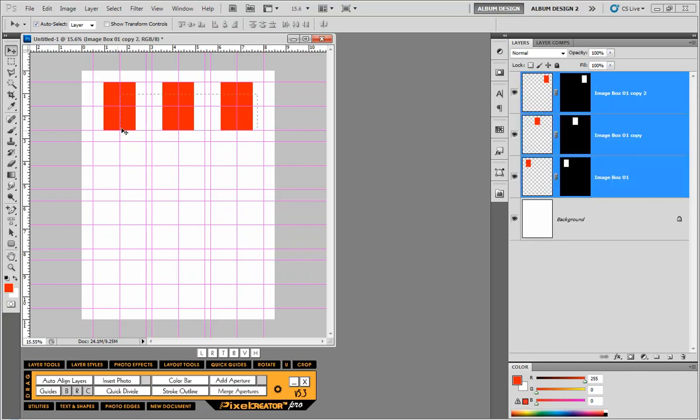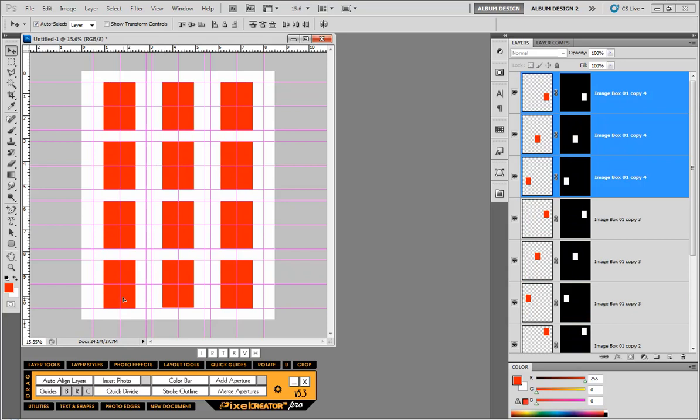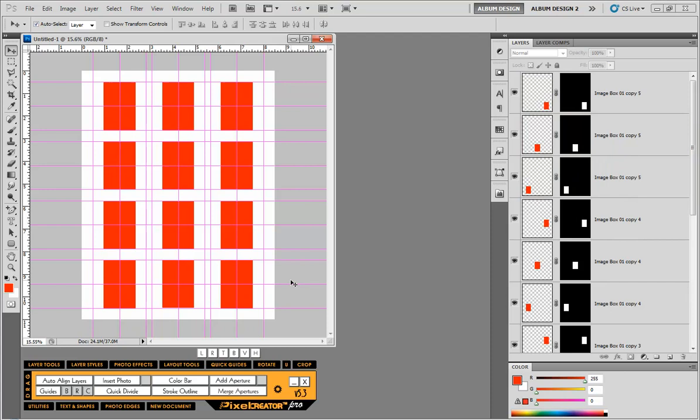And I'm going to take these and go ahead and duplicate those down. See there? And so by having these centered guidelines horizontally and vertically, I could snap right to the center, and this could be like my proof sheet, where I could use the Proof Builder Pro inside Pixel Creator Pro to populate each one of these image openings with a little proof image.